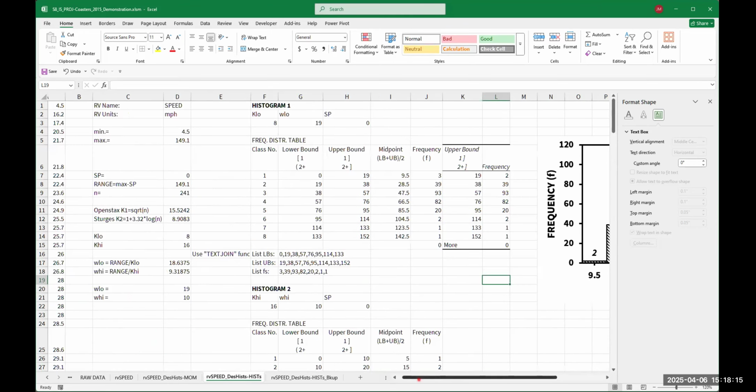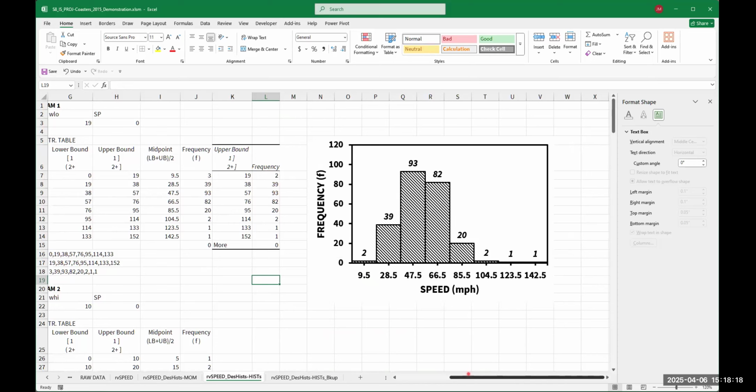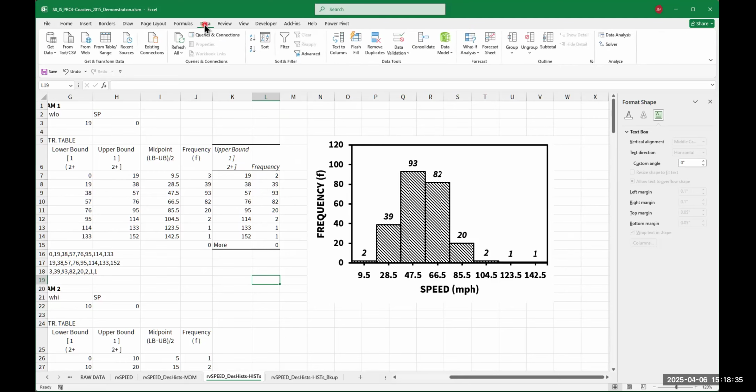So before we get started, in order to make this histogram, we have to make sure that the data analysis tool pack has been installed in Microsoft Excel. If you go to the data menu, you'll see in this data ribbon we have get and transform data, queries and connections, sort and filter, data tools, forecast, outline, and there should be one on the end called analyze.